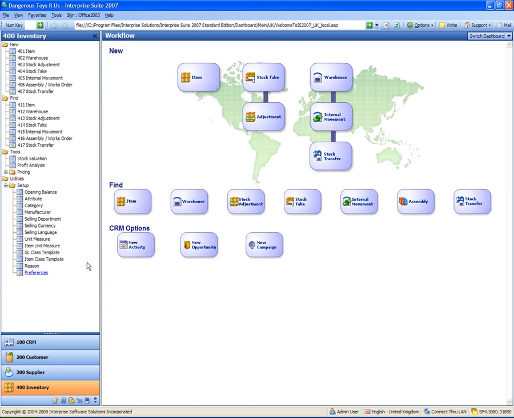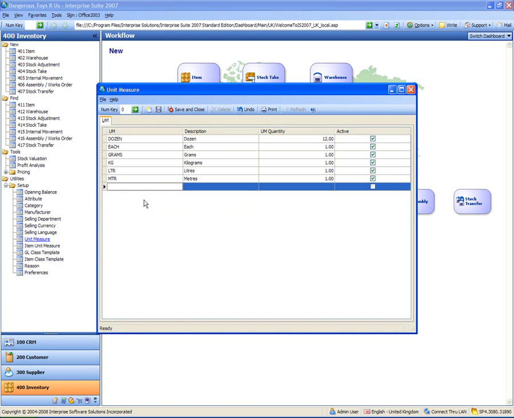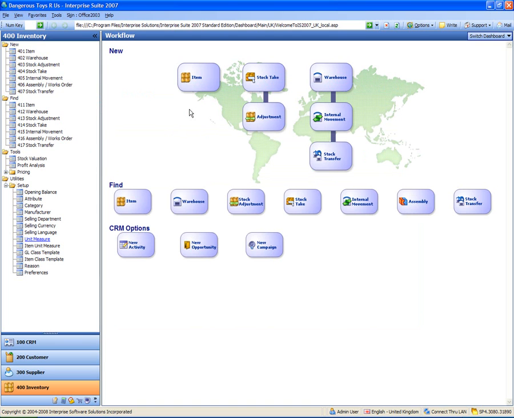Next thing we're going to do is new unit of measure. And our new unit of measure is going to be called case. So I set up a description for that, and then I say how many is my case going to be. So how many times the each, which is obviously a singular item, will there be in my case, and a case is going to contain 50 singles. Okay, so when I've set that up, I do save and close.